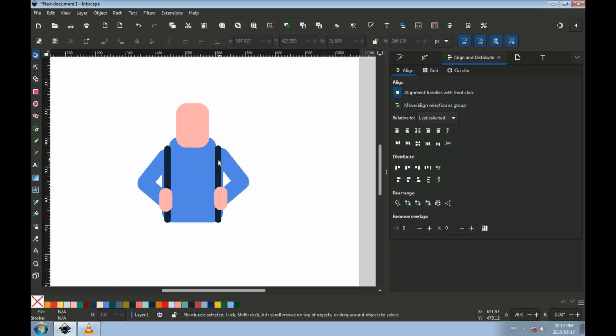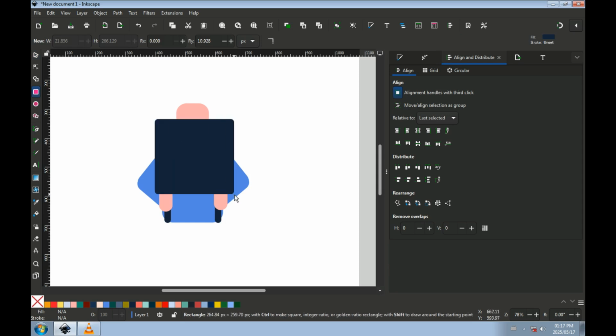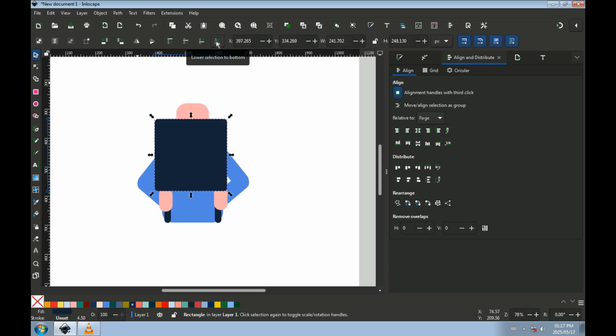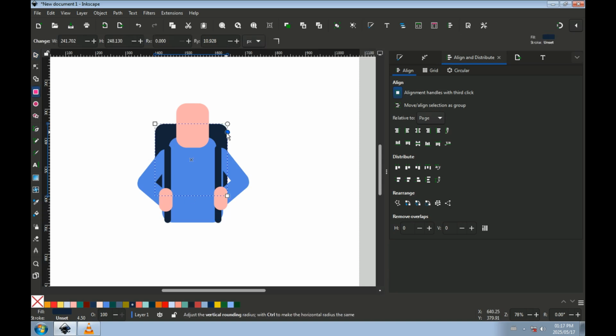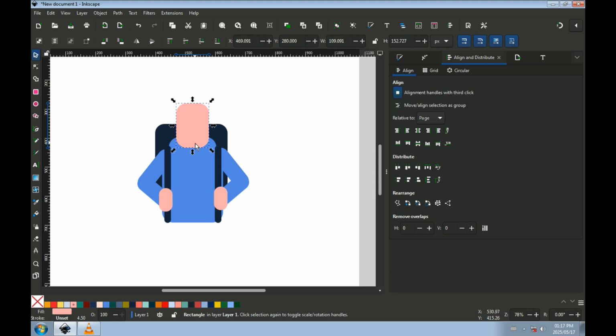So I'm going to create the bag itself in the back like this. Just going to put a square, select a tool, send it right to the bottom, like this. That should be okay. I'm just going to double click and then round it upwards. Okay, here we go. The head seems to be a bit too big, so I'm going to hold Control, Shift, and then drag it a little smaller like this. I'm going to bring it down.